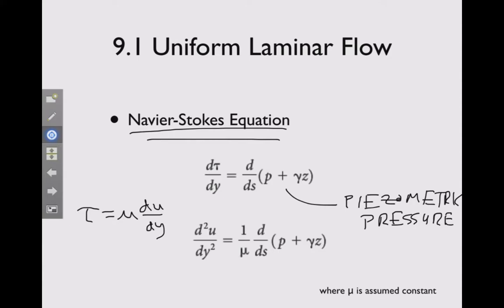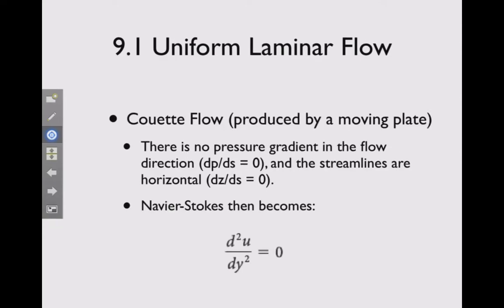So we plug this term into here basically and get this out of the equation, and this is the form of the Navier-Stokes equation that we'll use. So applying that now to Couette flow, you might remember from early on, I think this might have been chapter 2, we talked just briefly about Couette flow, where it was produced by one moving plate. It was a moving plate over a stationary plate or a stationary boundary.